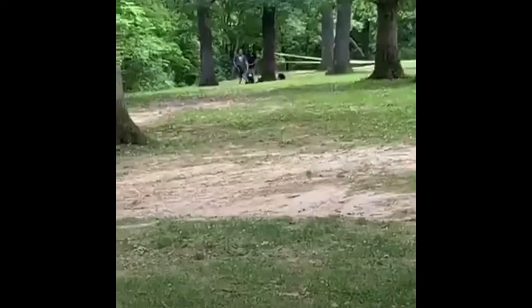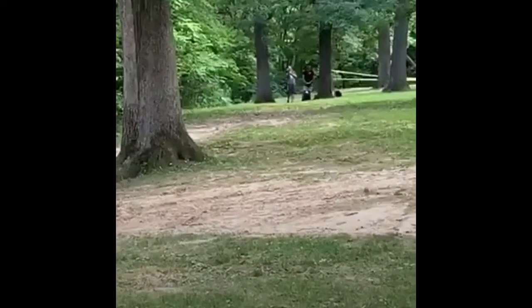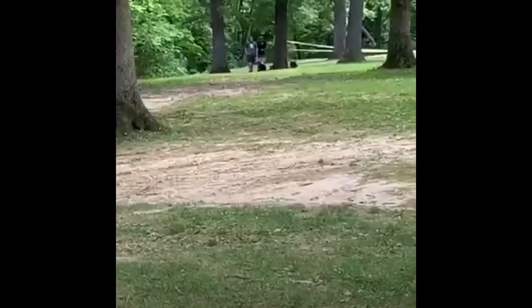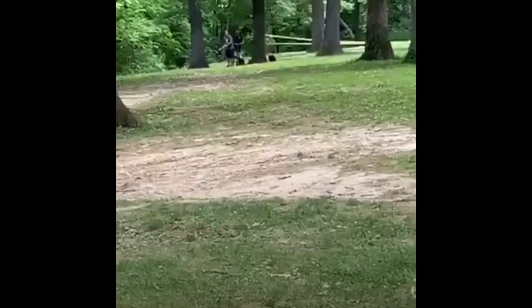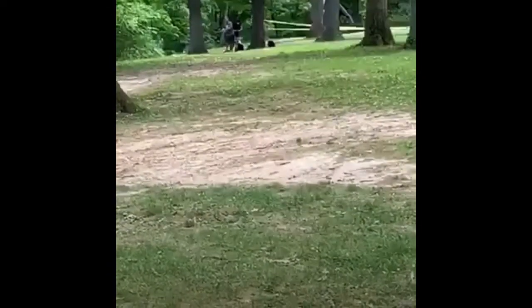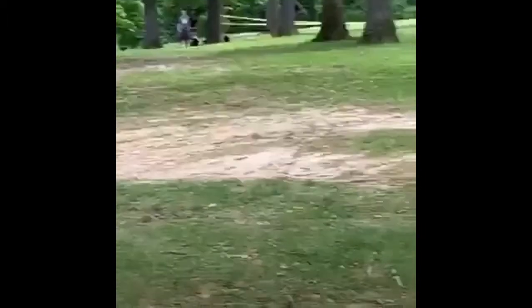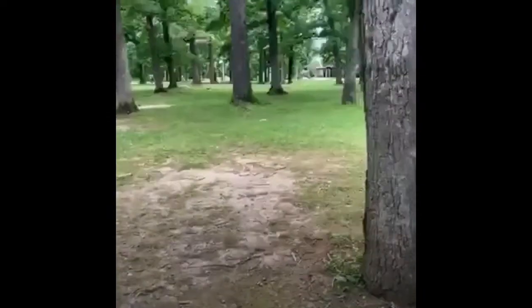Hole two is about 220 feet. There's a drop-off to the right and long, and a fairly reasonable fairway to hit. You just got to be careful not to go right and long — you want to leave it short or left. I'm throwing a forehand. Clipped that tree or I'd have been a little closer, but solid.